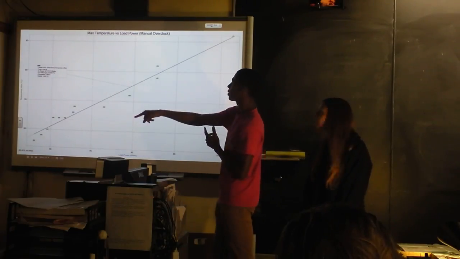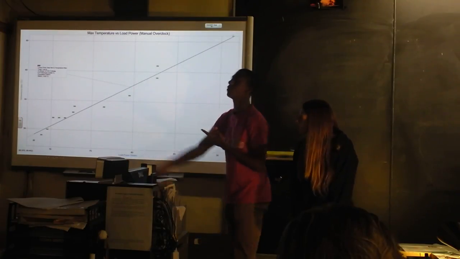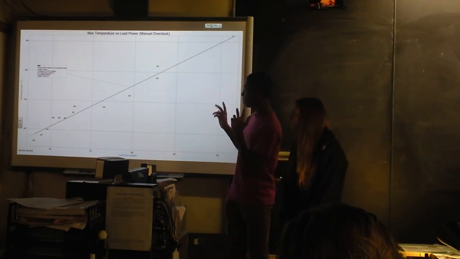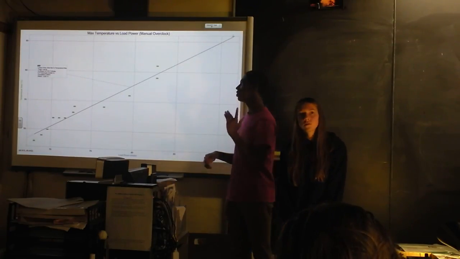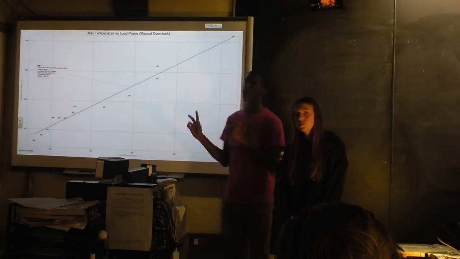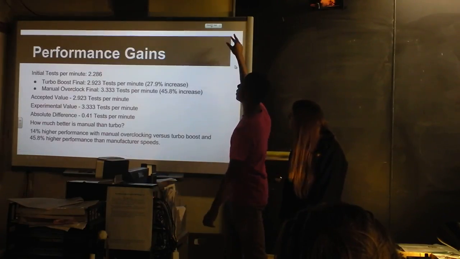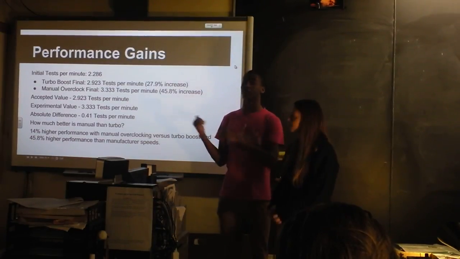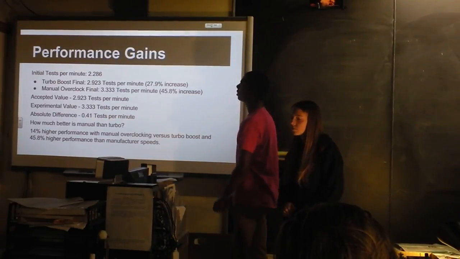And then this is for the manual overclock. It's more linear, but the slope is 0.71, and the other one was like 0.9. That's Celsius per watt. So the turbo boost is generating more heat per watt than the manual overclock is. And this went way higher. The temperature in this one ends up at like 66, and the other one ends up at like 59. That's because the manual one's doing a lot more, like 0.5 gigahertz more than the other.